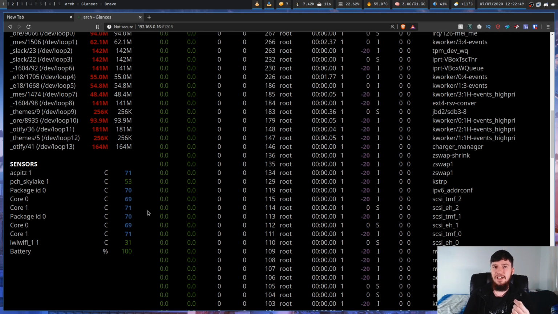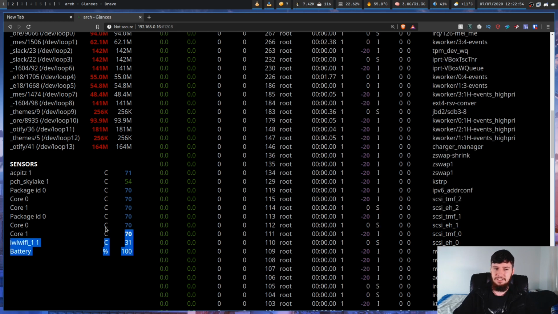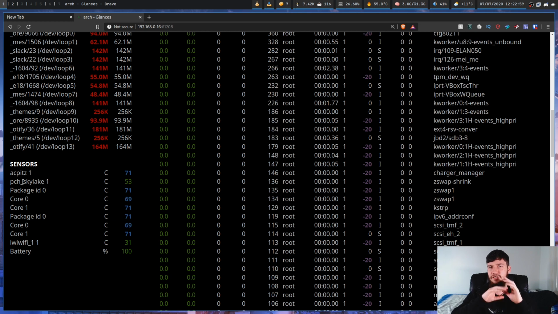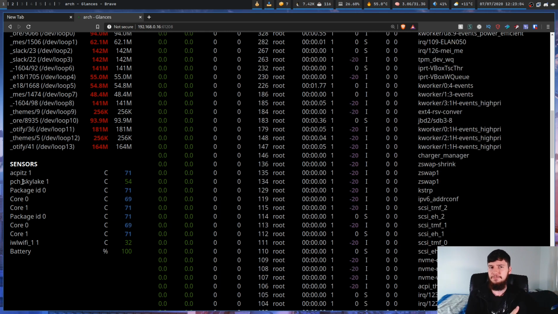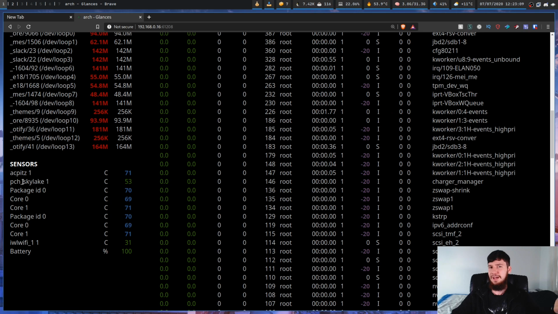Now, I don't know what's going to happen if you try to run Glances from a VM. I don't know what it's going to do for, say, the system sensors and stuff, because these hardware sensors are going to differ from what you're actually passing into the VM. So I don't know how that would behave. I haven't actually tested that out. If someone wants to test that in the comment section down below and let me know what happens, feel free to do that.